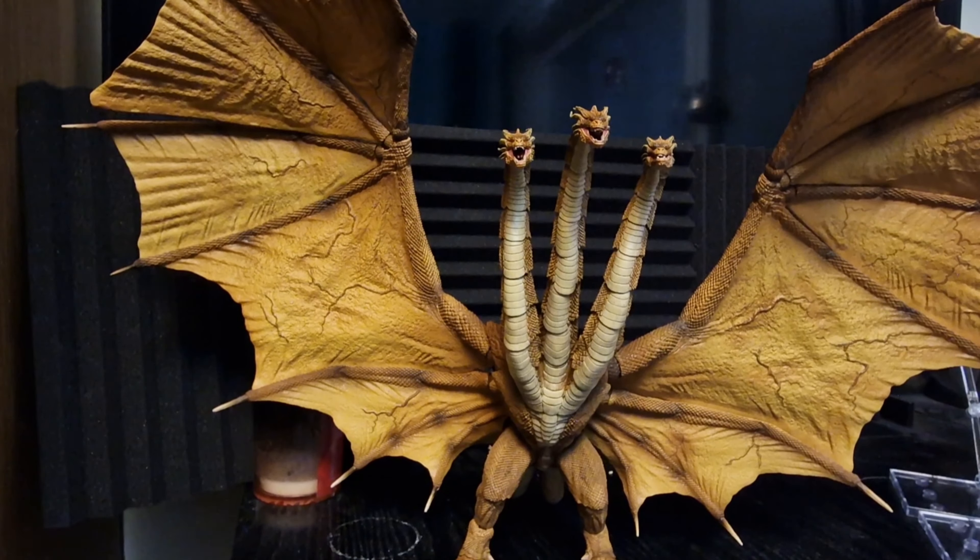But what's more impressive is the wings. Without the stand, you have the most impressive wingspan and the most possible articulation of a King Ghidorah wing I've seen. It is literally a combination of S.H. MonsterArts Destroyer and S.H. MonsterArts Rathalos if they literally had a child. This is literally the end result and it's pretty much impressive — and a pain in the ass as well, since these joints are literally on all three wing parts, and of course on the several separate wing parts down here, since all of this is just separate pieces, which is amazing.